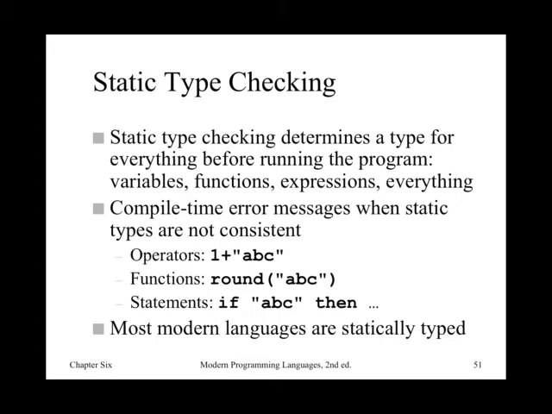First of all, you've got to understand the notion of static type checking and dynamic type checking. I think it's really a key concept. The fundamental definition of a static type check is that I've got to do it before I run it. Running is dynamic. Before I run it, that's what static means. And so I've got to know it when I'm compiling it. And if I see that we're not consistent with the static types, then I'm going to throw a compile error, right? 1 plus ABC, things like that. Things that don't make sense.